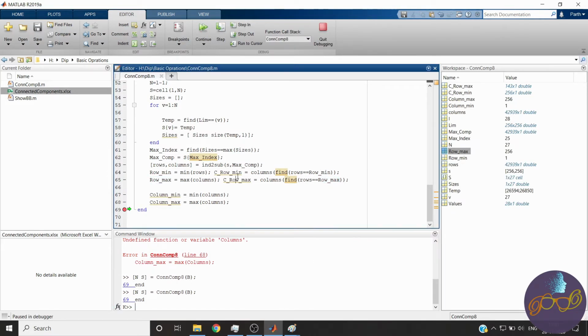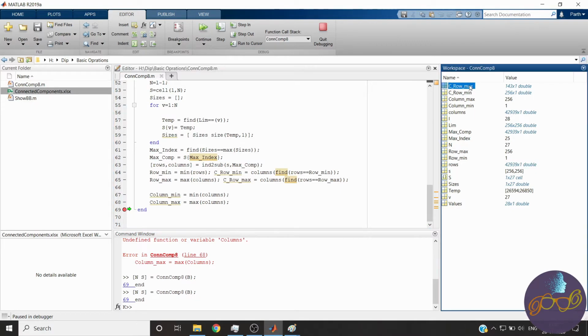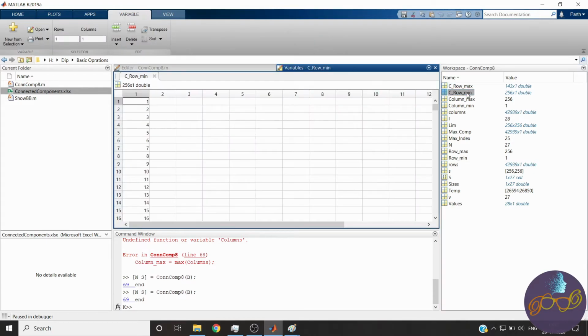Okay, see, there are 143 values here and 256 values here, right? So what we will do here, we have to again find minimum and maximum values both. So that's the complex part, I guess. First of all, let me think if there is any easy thing, then we will dive into this.